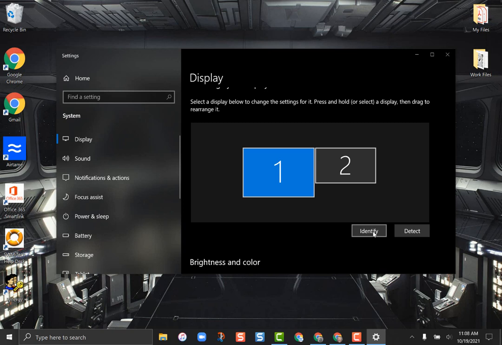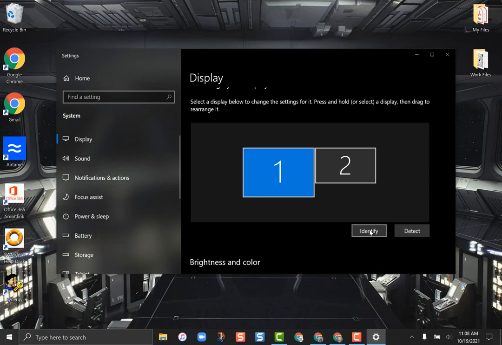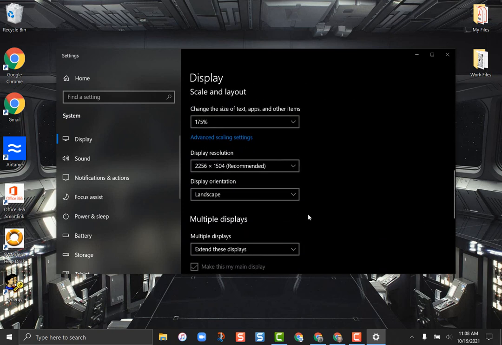The one that is connected to your computer, so if you're on a laptop, definitely the laptop screen, or the monitor that's on top of your desk, you wanna find the number for that. So click the identify again, find the number. Mine happens to be one, a lot of yours will be number two. Select that monitor. So mine was one, I'm gonna click on the number one. And then I'm going to scroll down for a ways.